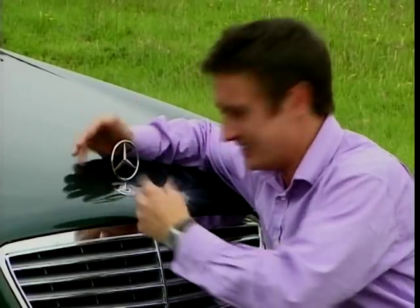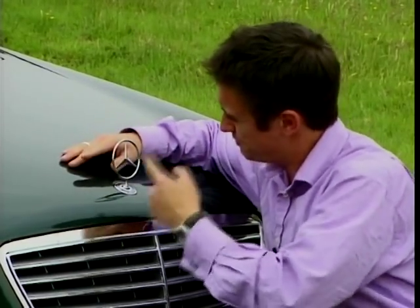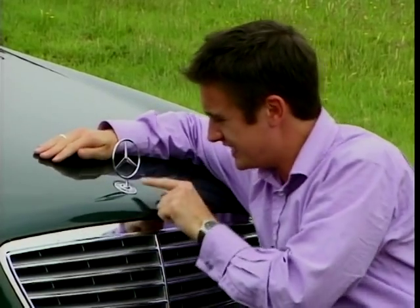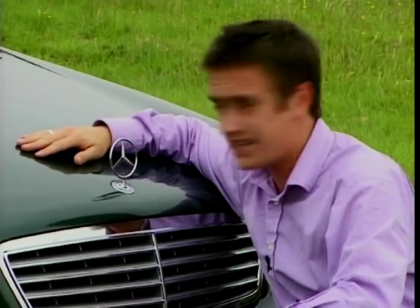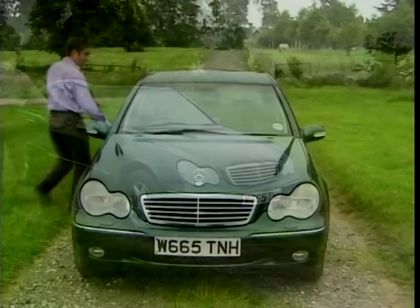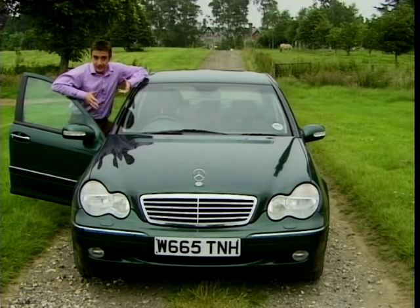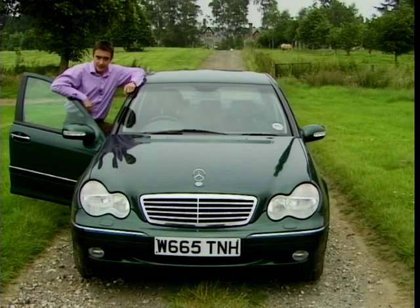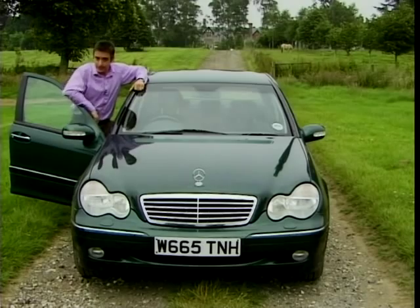The new Mercedes C-Class. Whereas its bigger brother the S-Class — which this does look suspiciously like — is more likely to find itself living somewhere with a drive, the C-Class is one strictly for suburbia. Traditionally, Mercedes have not been aimed at the likes of people who get bored of anything within six months. Mercedes are delighted to say they've got about 3,000 orders already taken for this car before it goes on sale, from buyers who haven't even seen it — because they've always bought Mercedes and always will.